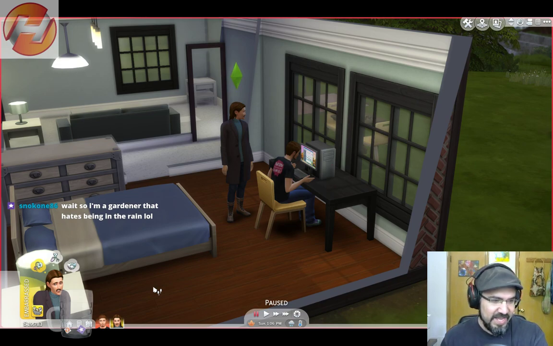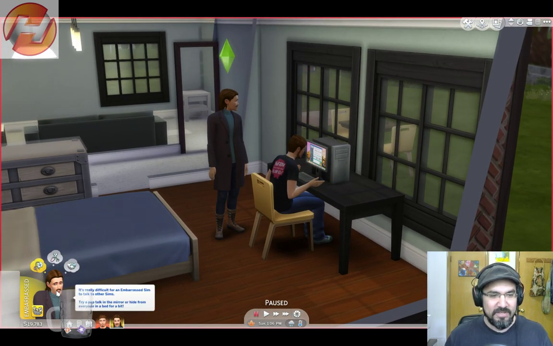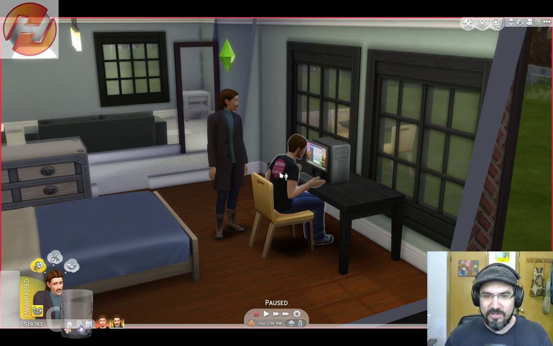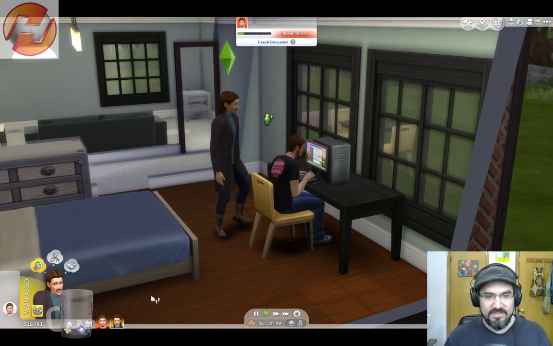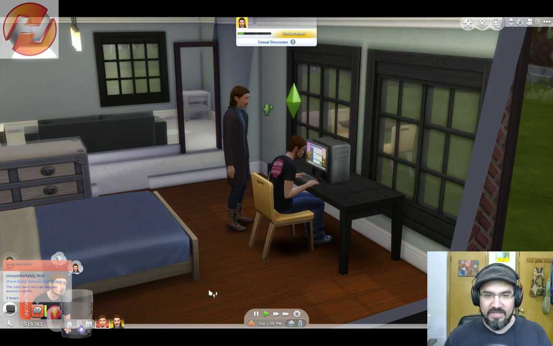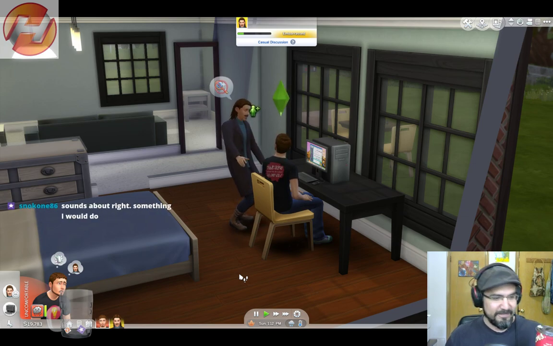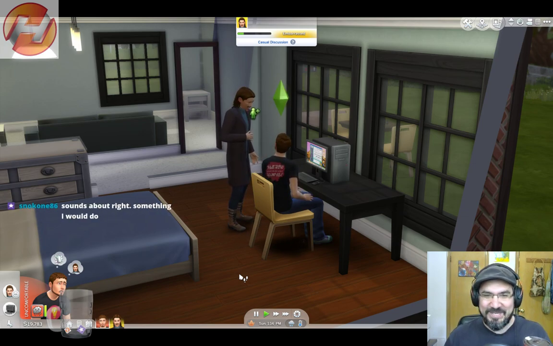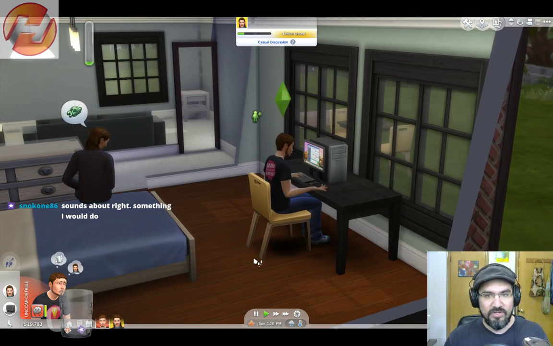I'm a little overwhelmed by all the high-quality facial hair in this stream right now. Wait, so I'm a gardener that hates being in the rain. Yeah, apparently, Snowcone. Apparently, that is the issue here. And your sim's feeling embarrassed because he said something awkward. So let's have him tell a self-deprecating joke to Goburns. He's like, Goburns, I need to confide in you. Something I would do. That's good. Let's have Goburns go here, because I think he should be able to change out of his wet clothes as well.